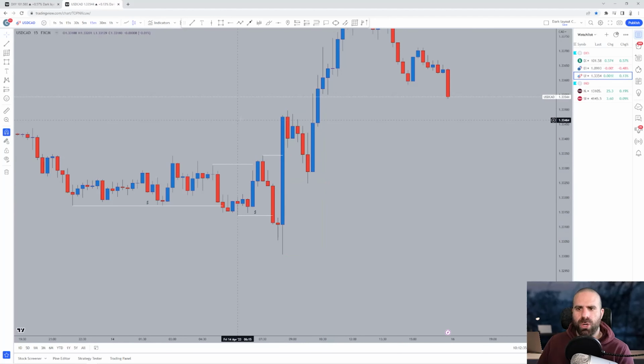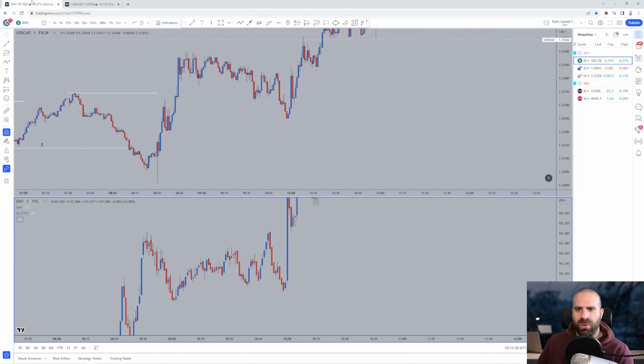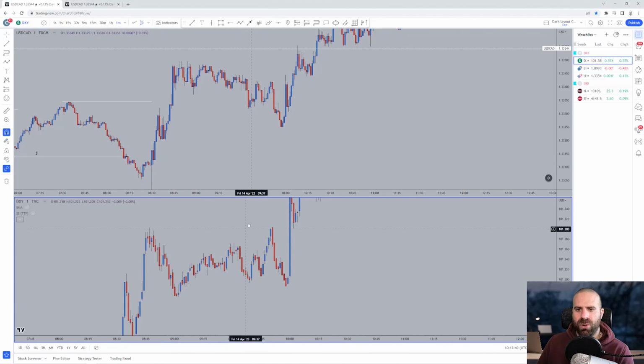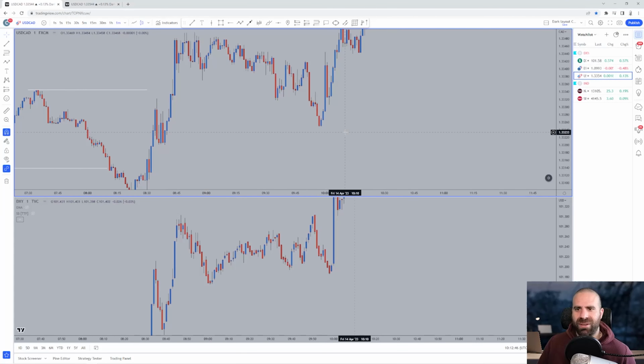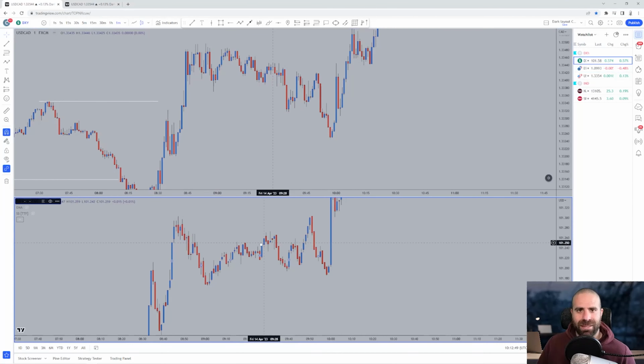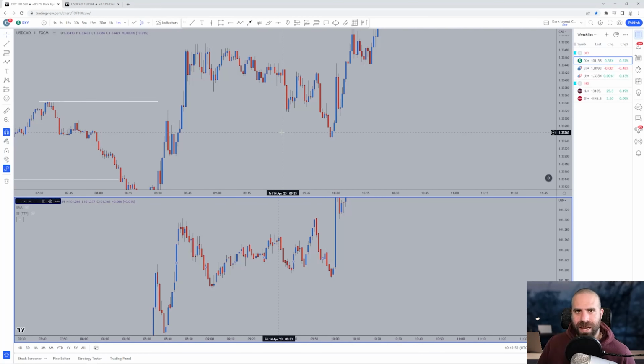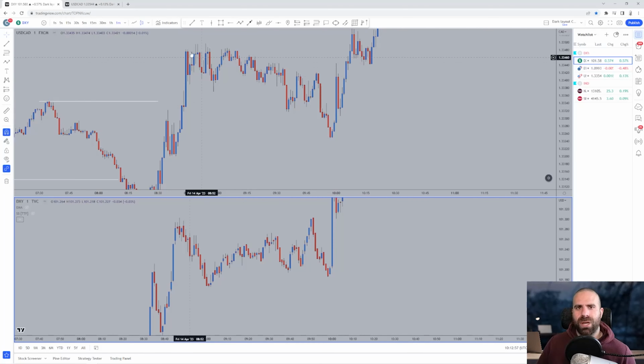Now, what you do, since you know all of those things, you go back over here and you check out for divergence on the 1 minute time frame between USD CAD and the dollar index, and you look for it as we are approaching, let's say, the discount.